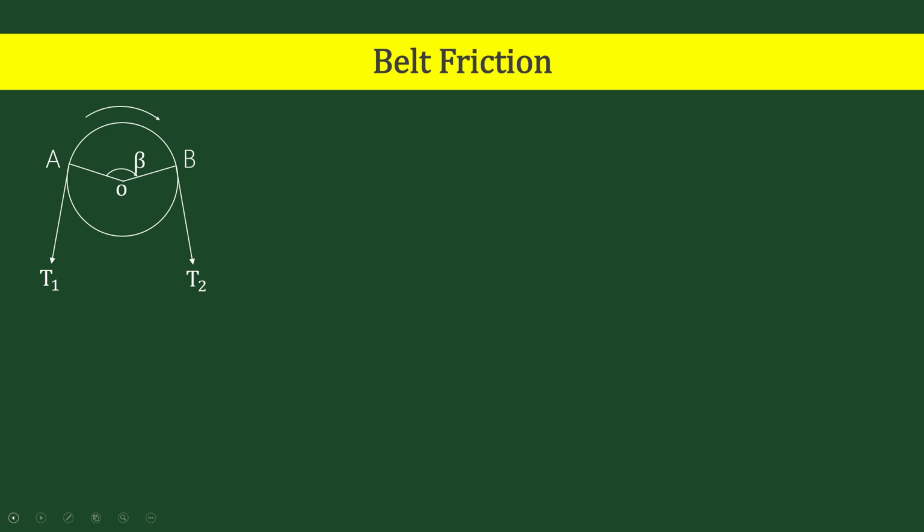So, see this diagram. In this diagram, the rotation of the drum or pulley is taken in the clockwise direction. In all earlier chapters, we were considering the tension on either side as T only, because we were neglecting friction between the pulley and string. But now we are going to consider the friction between string and pulley. Let us see one by one.